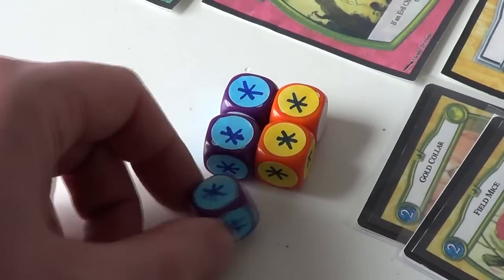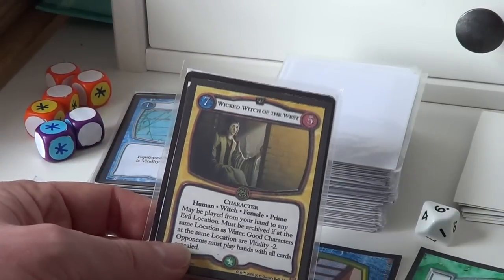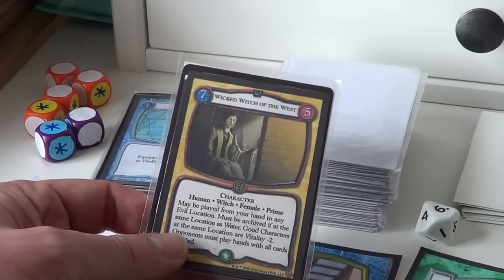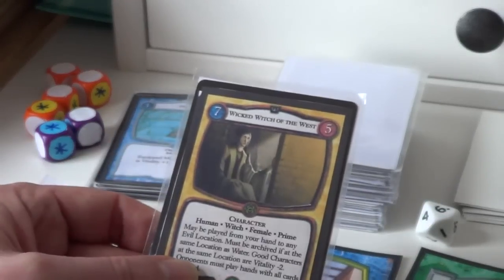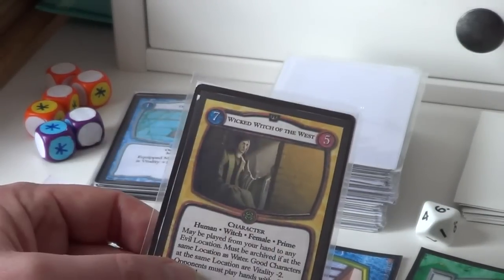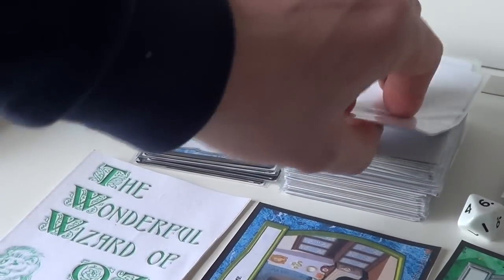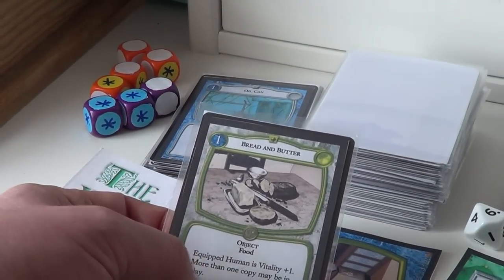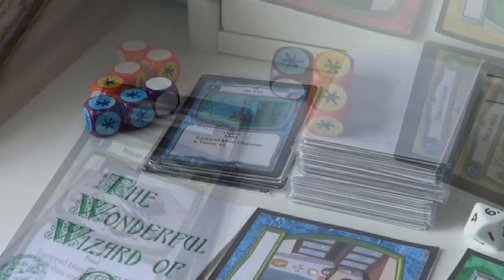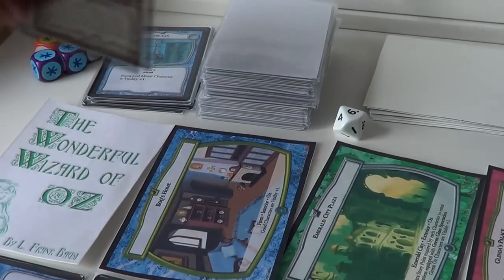Now let's grab some cards. And I get a Wicked Witch of the West. That's a shame because she's going to cost me 7. I'm not going to be able to play her, but her scores are quite high. Let's try again. Of course, every time I do this, I'm reducing my spending power. Bread and butter is a food object. There's definitely some potential to play this, but let me archive the Wicked Witch of the West first, since I'm not going to put her into play.